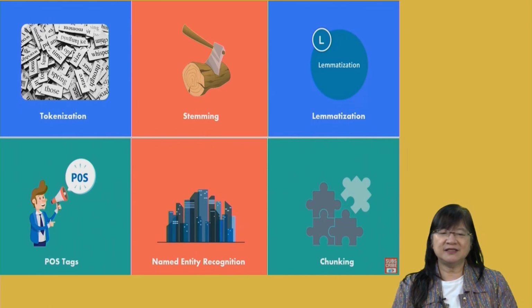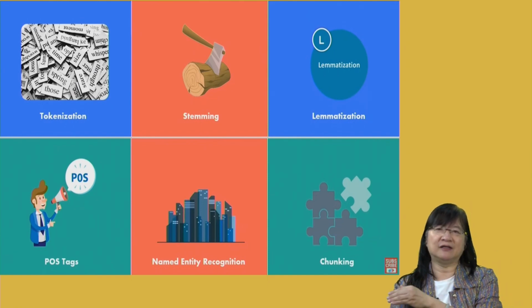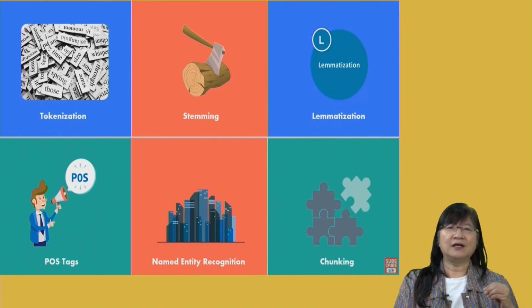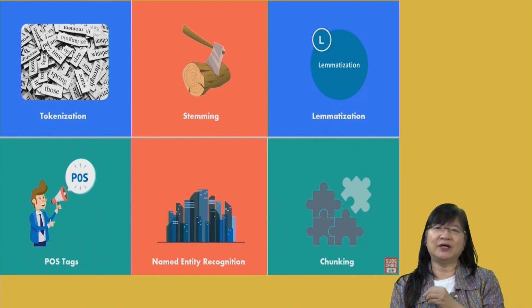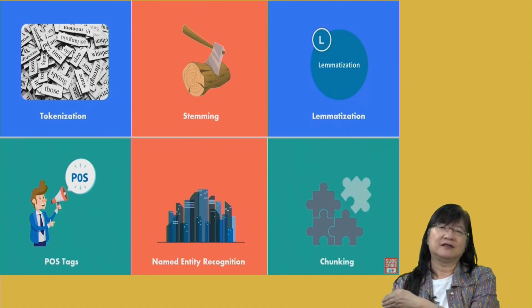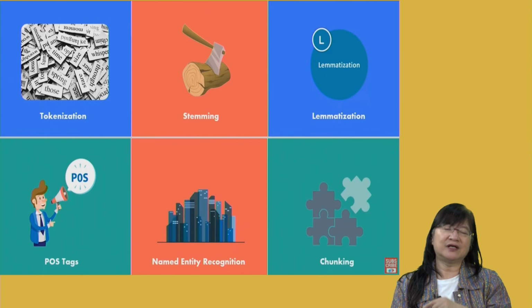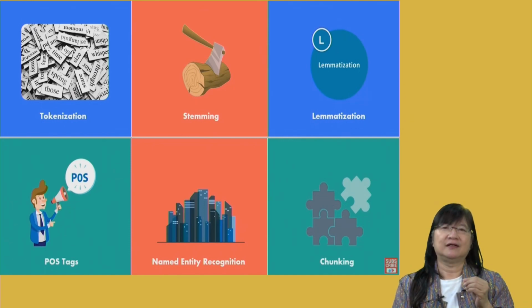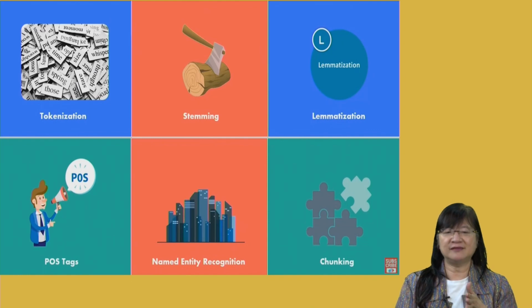Then named entity recognition. For example, well, the current issue is about the election. The current issue is about election. And another one is, well, she is fighting the current over the sea. She is fighting against the current over the sea. So you can see the two currents, actually, they have different meanings. So this is about named entity recognition. We know these two currents, they are different.